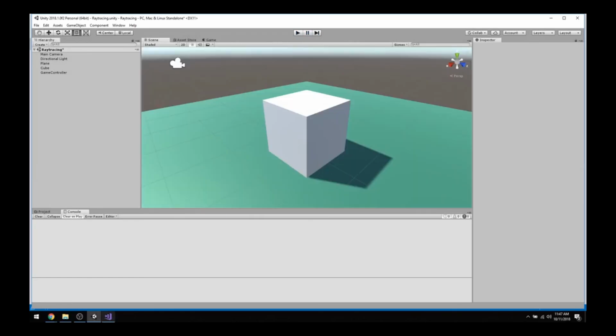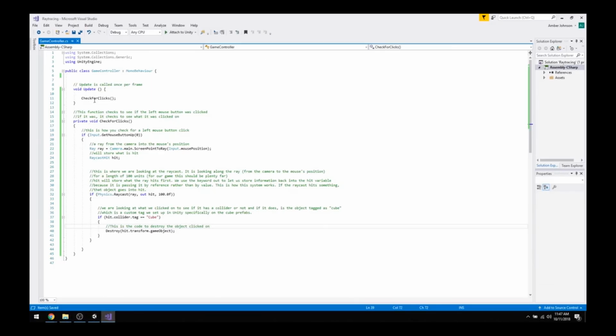So that's it. That's the basics of raycasting. Like I said, I suggest you follow along with this and get this functioning for yourself, because you can save this project. This is what I recommend. Save this project and keep it with you, so if you ever have to do raycasting again, you can refer back to this. If you need a click event, you could copy and paste this code and put it in your new project.